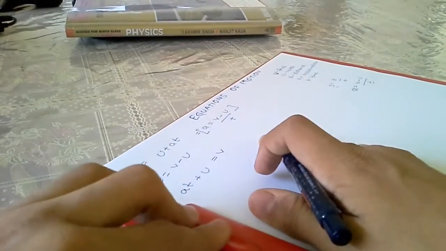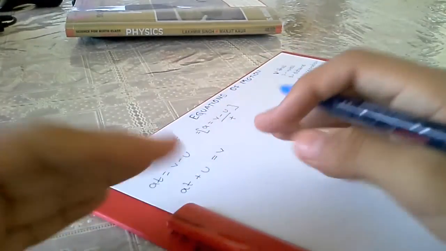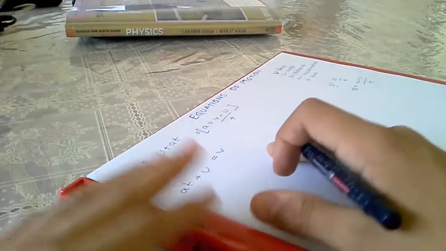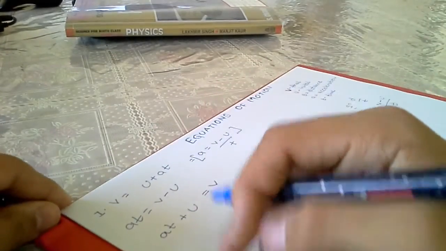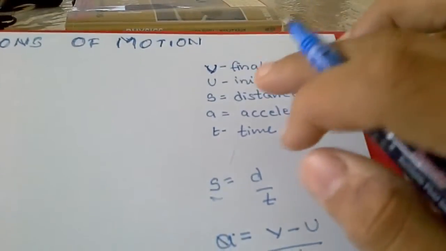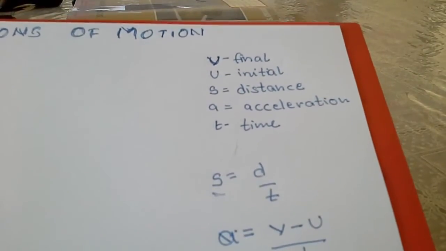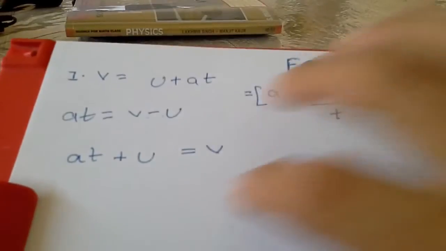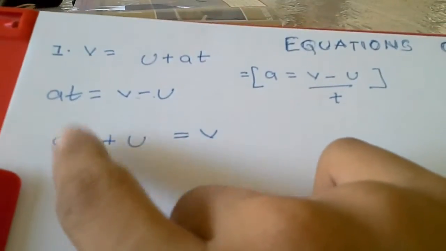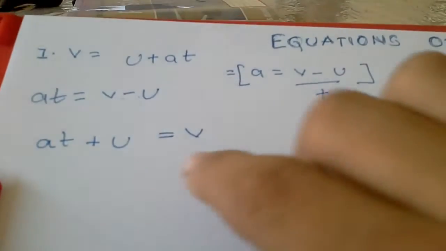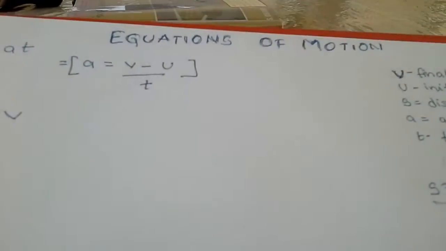Now for the second equation of motion, what's important is doing this in order, because we'll be using the first and second to derive the third one, and the first one to derive the second one. So let's go ahead and do that. I hope you all also know that these are the terms which we're going to be using today. V is the final position of the body, U is the initial position of the body, S is distance, A is acceleration, and T is time. So if we take at, which is acceleration into time, plus initial position of the body where it started from, it is equal to the final position of the body. So with that we can find the final position of the body.